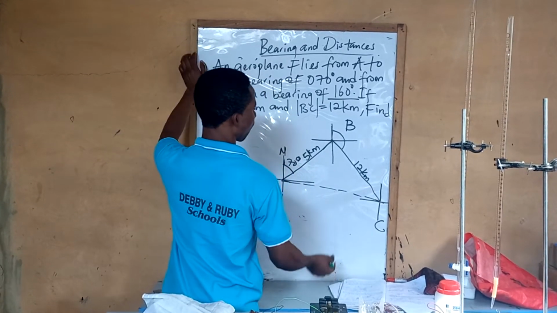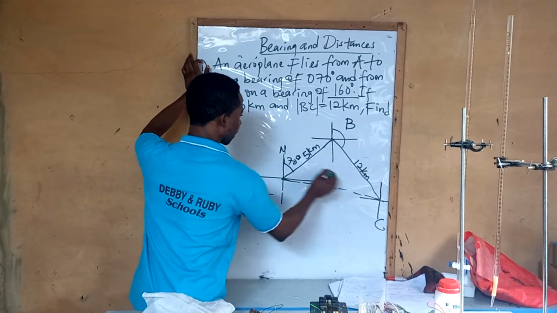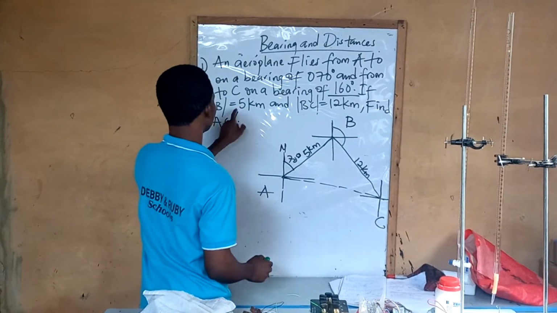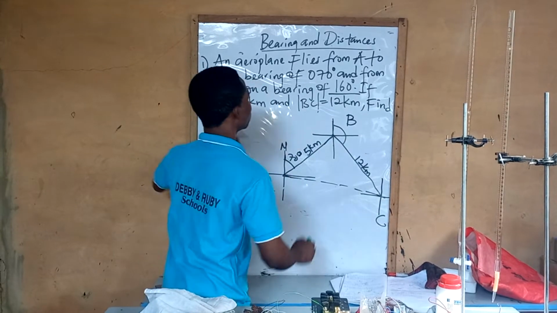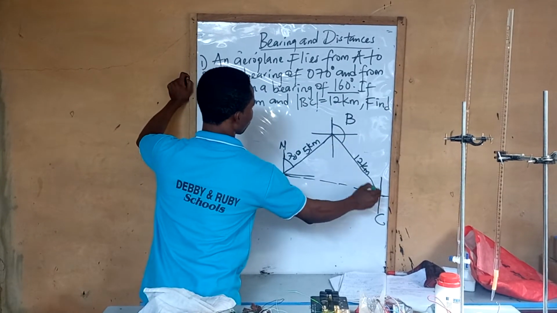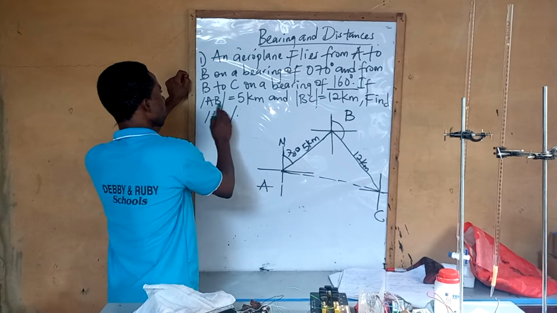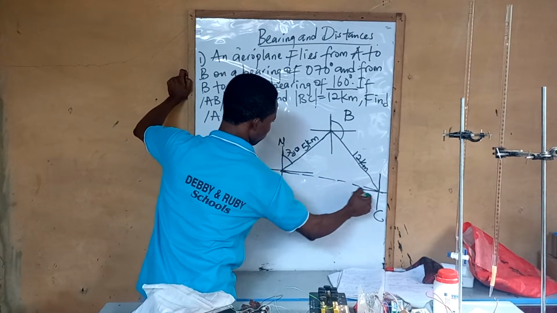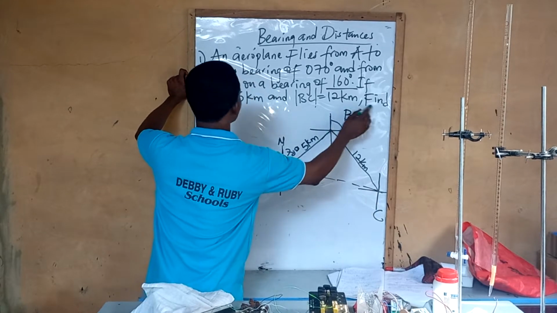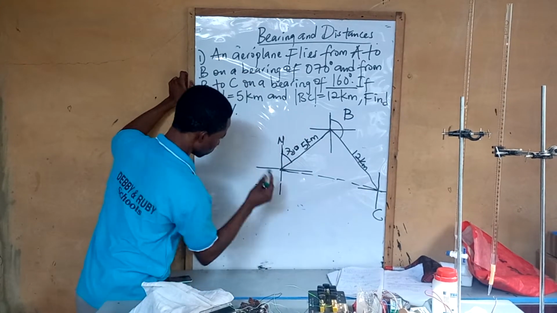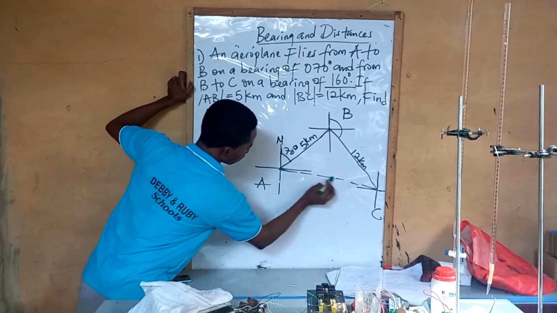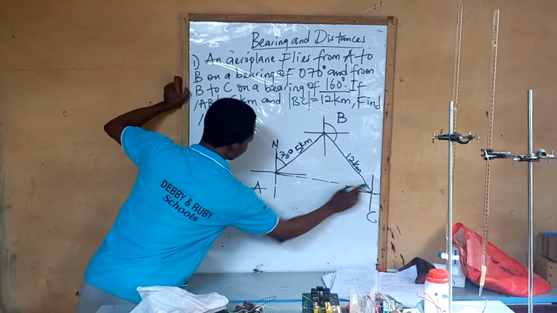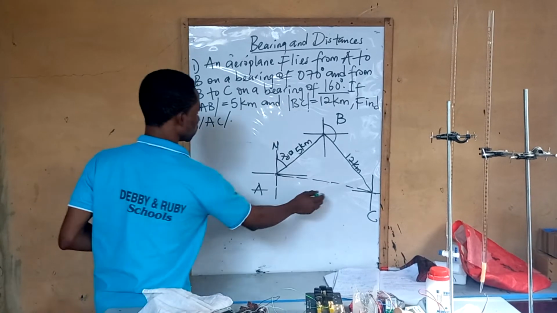And I told you, why do I draw this one longer than this? Because my line BC is 12 and my line AB is 5. This must be longer. So on 160 degrees, I draw it out. If line AB is 5 kilometers and line BC is 12 kilometers, I make it and join it like this. Find line AC. So you know it has to come from here and enter. It cannot come from here. It is not possible. So that's why we are looking for this.